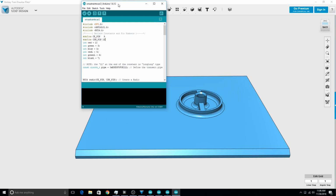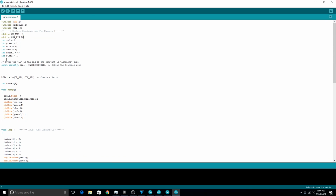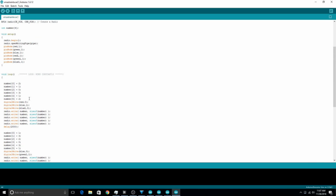Looking at some of this other stuff, these are the bits of code that I have. So this is the second car, which is actually the transmitter unit. This code's not really optimized that well, but we'll take a look at it. Basically what I'm doing here is setting the colors. So 0 would have been off, 1 would have been red, 2 would have been green, and 3 would have been blue, if I remember this correctly.